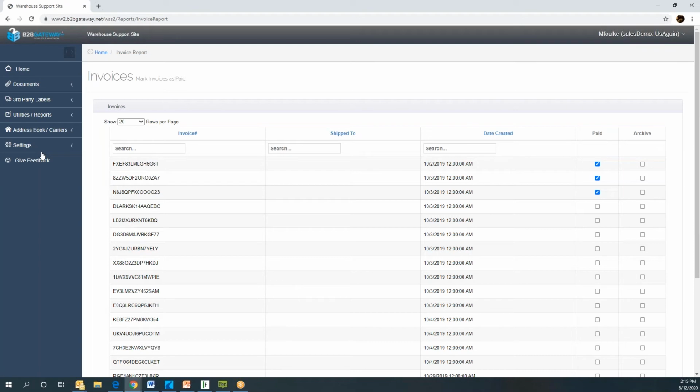The invoice report shows all the invoices that have been processed. This is not anything you need to maintain. However, if you did want to mark once they have been paid, you can absolutely do this and use this tab, but it is not anything that you need to maintain. Perhaps you wanted to look up a particular invoice and see if it had been paid. You could just type in the invoice number right here, search for it, and it'll let you know if it's been marked as paid.